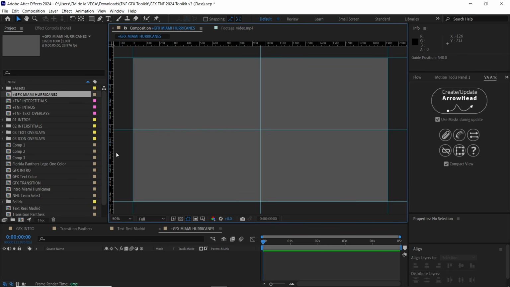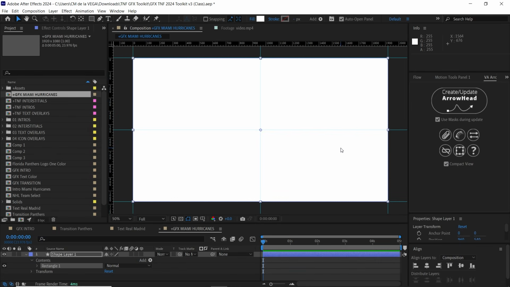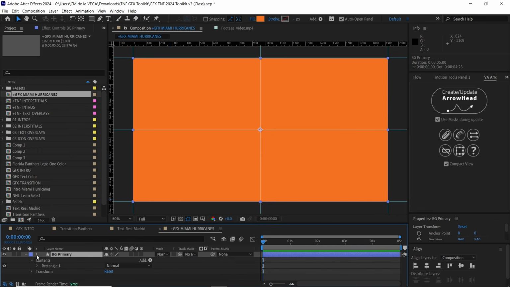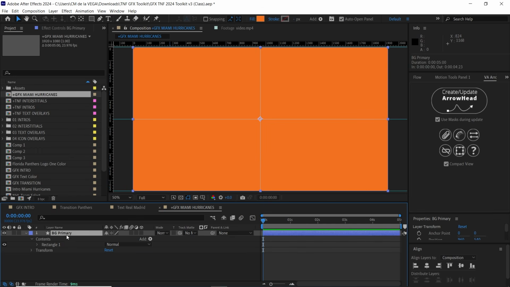All right. First step, go to the rectangle tool, double click, and create it the size of your comp. Let's call it BG primary, and this will be the primary color. Okay, let's fill it in. And then what I'm going to do now is make a copy.